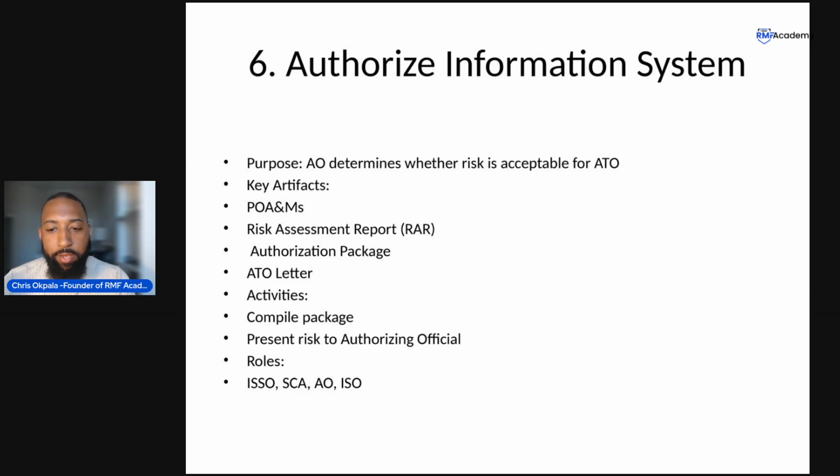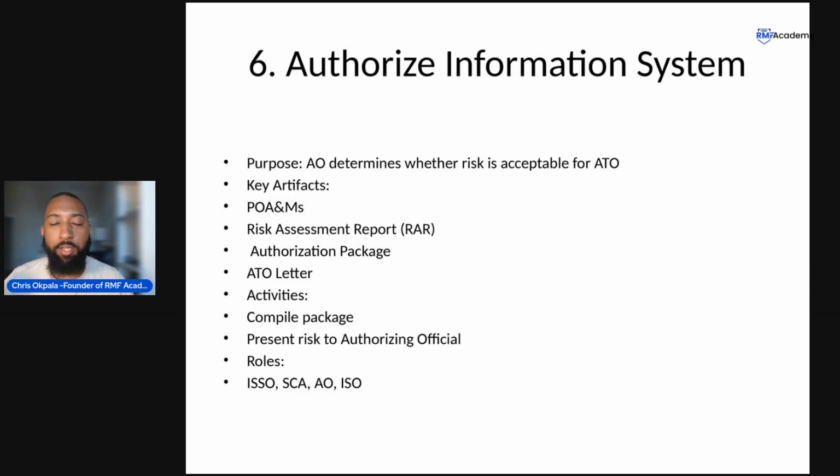Some of the key artifacts that you need for an ATO are a risk assessment report and POA&Ms. You need to make sure all your POA&Ms are in place. You need to create an ATO package. You usually have your most recent ACAS scans too. You usually send up your tested controls so they can evaluate them. You're building up a package so you can send that to the SCA, so the SCA can see it, and then after the SCA sees it, the AO approves it. So that's kind of what you need in the authorize phase.